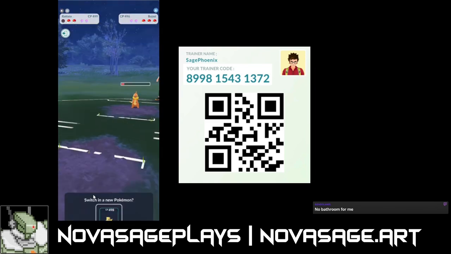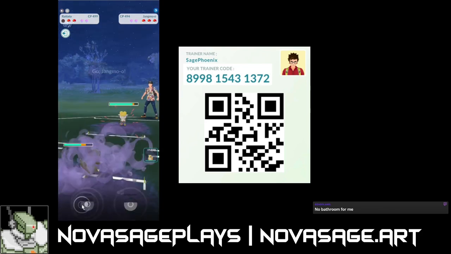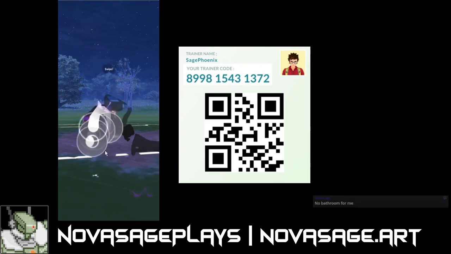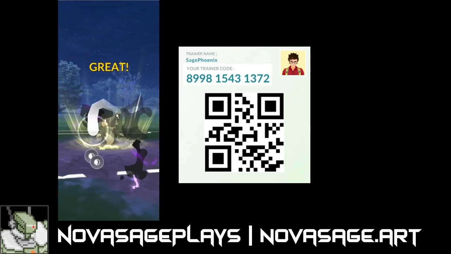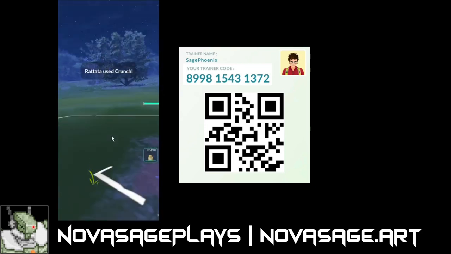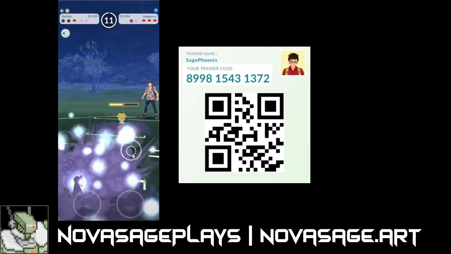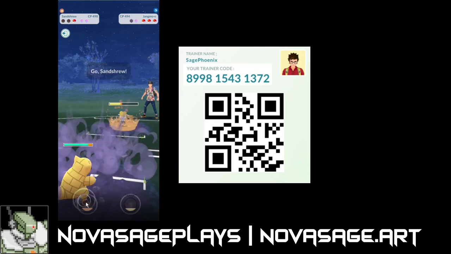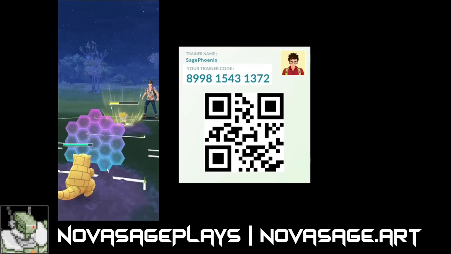Alright, and we're going to break out the Rattata. No bathroom for you. Well, it's okay, Gondola. They left anyway. You're fine. Huh, that's neat. We already got defense lowered from the crunch.